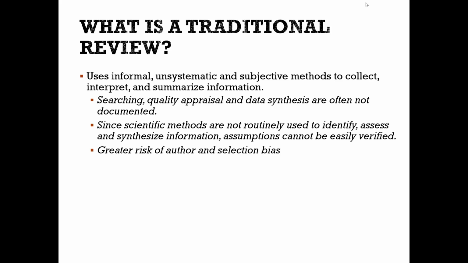So a narrative review will be full of bias, and the paper that comes out will not be of great quality. Like it is mentioned here, the searching, the quality appraisal, and the data synthesis are often not documented. You just start writing, it will not be documented. Next, the scientific methods are not routinely used to identify studies, because you don't undergo a procedure or a step-by-step method, so it cannot be verified. There is a greater risk of author and selection bias. I told you, you just select whatever articles you get, you don't follow a step-by-step process.